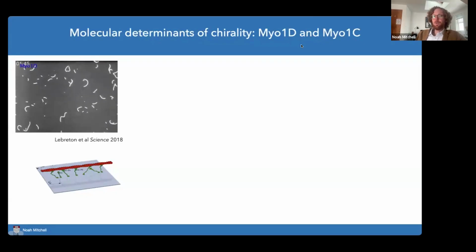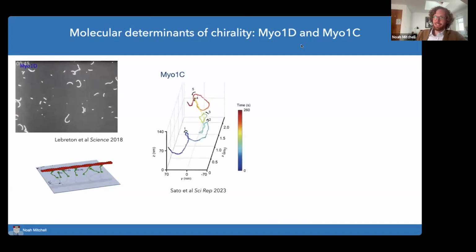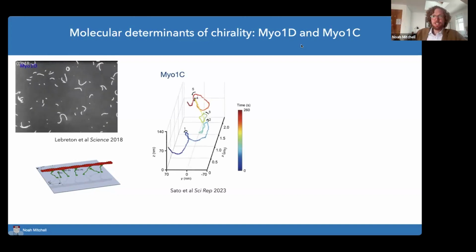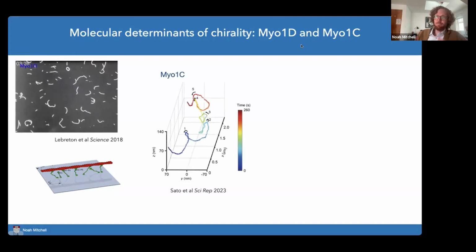In particular, there are two unconventional myosin motors that are conserved determinants of laterality or chirality. And these actually break chiral symmetry at the molecular scale. If you sprinkle actin on a carpet of one of these, myosin 1D, it sends the actin in circles. And similarly, if you sprinkle actin on myosin 1C, it'll twirl the actin round and round. I think this is really beautiful. It's also not terribly surprising that these molecular motors can interact with actin, which is itself a chiral filament, in order to generate left-right asymmetry at the molecular scale.